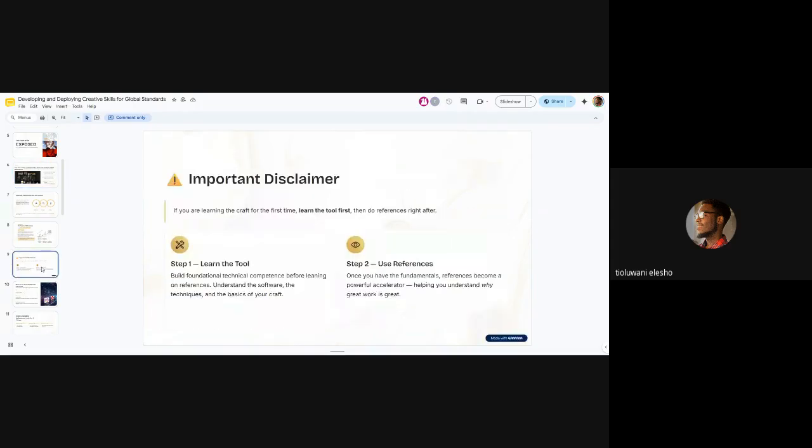But right before I go deep into it, let me put this important disclaimer. I'm sure many of us here are already in one industry, or we're already in the crafts. But I just felt it's important to put this disclaimer. If you are learning a skill for the first time, so let's say you're learning animation for the first time, or you're learning sculpting, or you're learning texturing, learn the tool. So if it's animation, learn Maya or Blender. If it's texturing, learn Blender or Substance Painter. If it's sculpting, also learn Blender, or you can learn ZBrush. But learn the tool and then take the time to find references, so that when we take some of the steps that we're about to talk about, you will not be fighting the tool, but you already know it and you're able to utilize it to execute the kind of work that you want to execute.